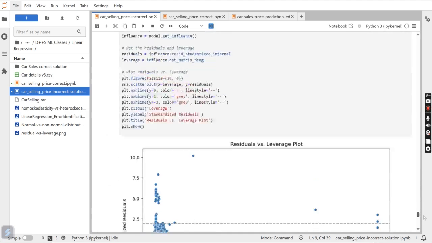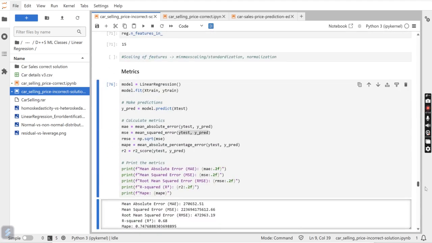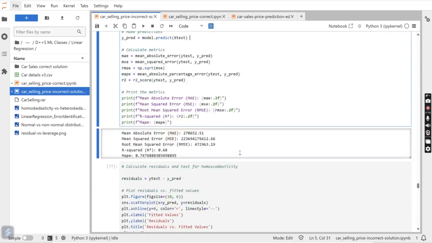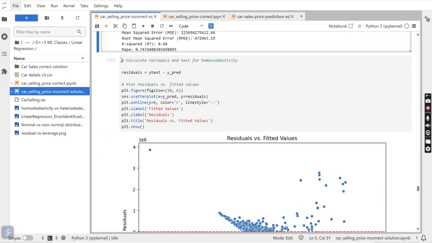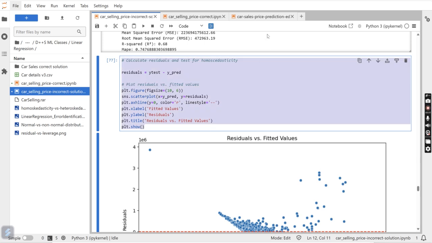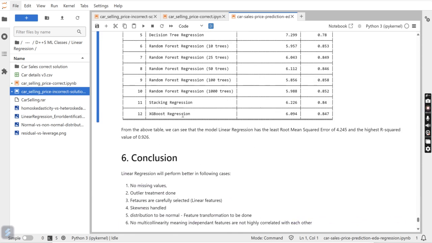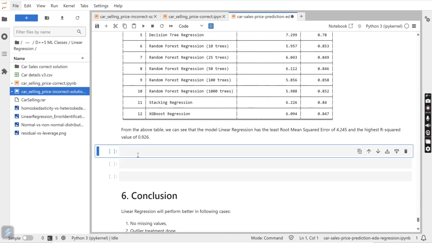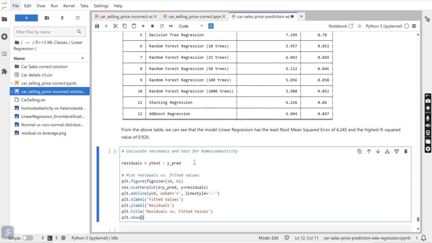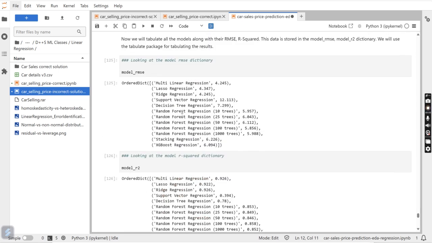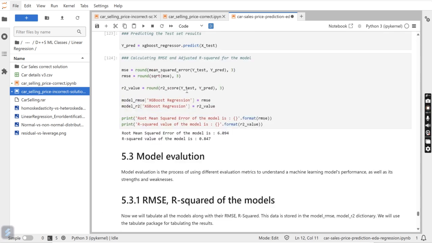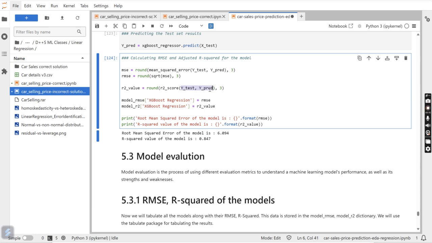One second, I think we can quickly do this. I'll take the same thing, test for homoscedasticity. If you do these calculations, let me check if it is y test only. y_test, y_pred.